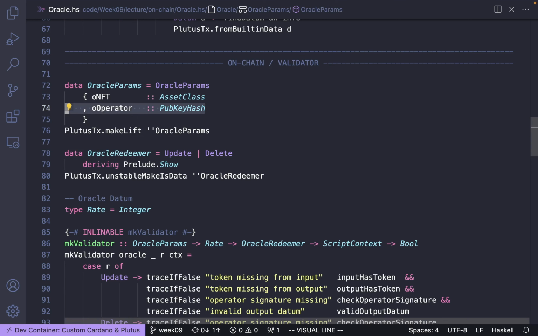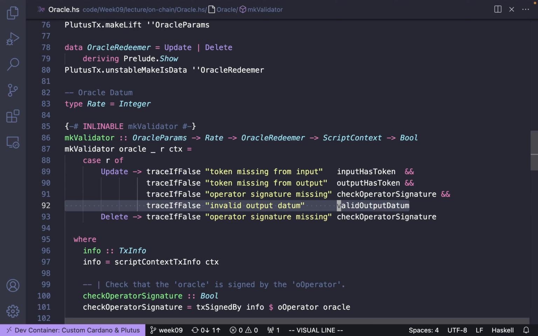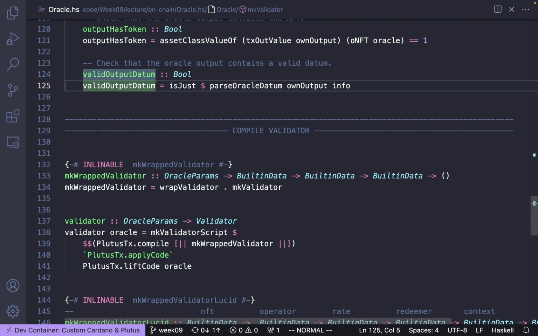And finally, we have to check that the output has a valid datum. This is also pretty simple because we already created this convenient parse oracle datum that returns the datum if we have it, nothing if we don't. So the only thing we need to do is to pass the own output, the output we are trying to create, to this function, and then use the isJust function to check if the result contains a value, meaning the datum, or if it returns nothing.